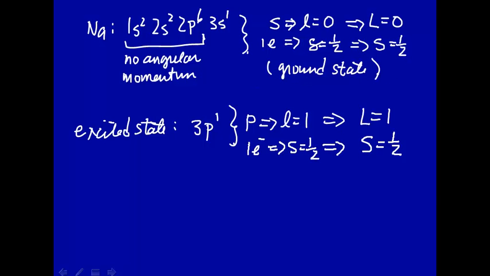Let's now look at possible j values. J can be l+s to l-s. The only value of j here for the ground state, l+s is 1/2, l-s is 1/2, so j=1/2. On the other hand, for the excited state, j can go from l+s=3/2 to l-s=1/2 in integer steps. So j can be 3/2 and 1/2.